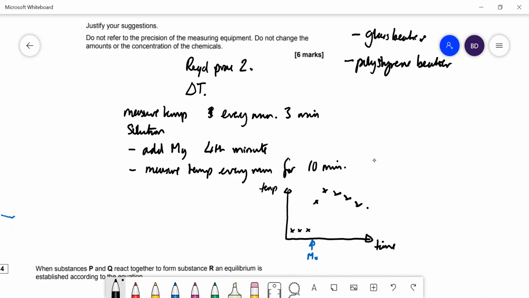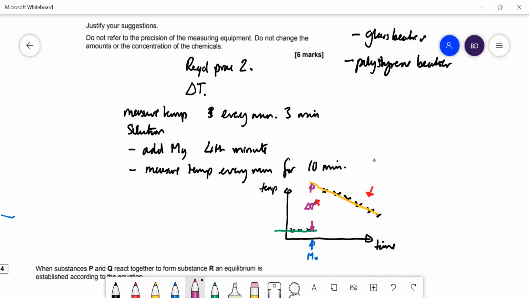Now, at this point here, which I'll do in red, the temperature is still rising because the magnesium is still reacting with the zinc solution, and so not all the heat is being released. But on this part of the curve, it's dropping. The temperature is dropping because the solution is losing heat to the surroundings. So what you need to do is extrapolate that line forwards, extrapolate that line backwards, and then you read off the graph at the time you added the magnesium. That is going to be the delta T.